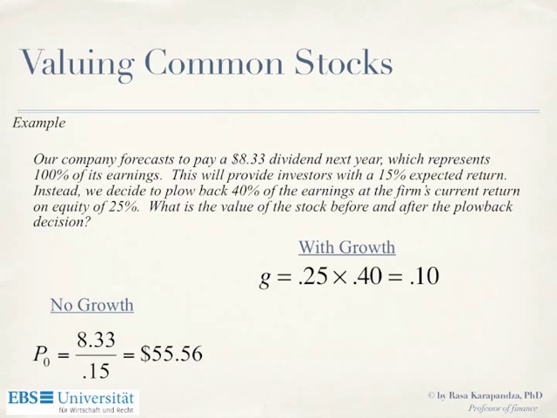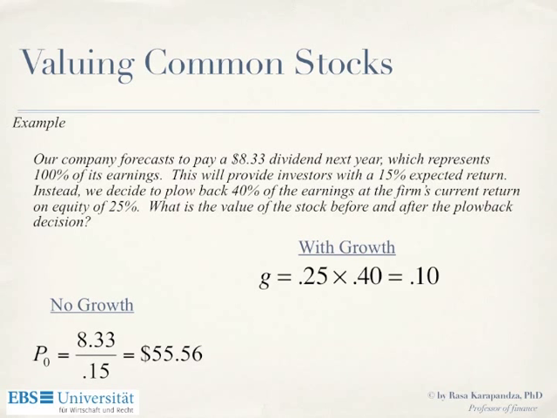So our dividends will grow at the rate of 10%. This is this growth rate. You understand this equation? It's pretty intuitive. You do not reinvest everything. If you reinvest everything, you will grow at the rate of 25%, because you invest and you have 25% more. But you do not reinvest everything. You invest only 40%. So this 40% will grow at the rate of 25%. But out of the total value that you have, this is just 10% more.